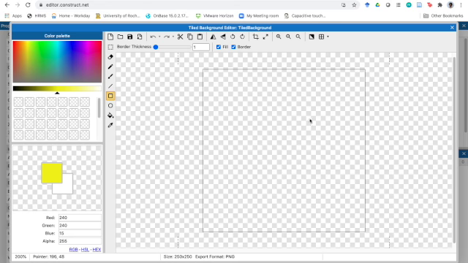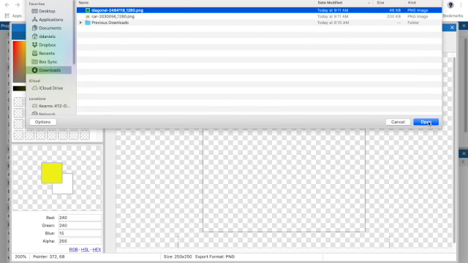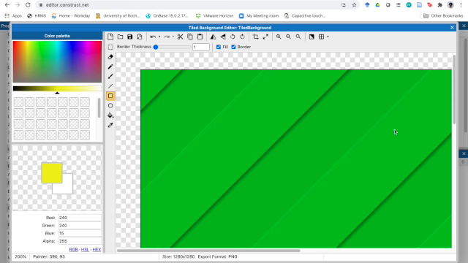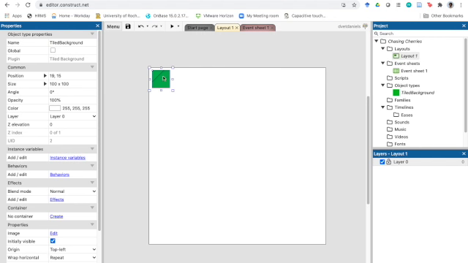You can draw your own tile, keep that in mind for future games, but today I want you to use that diagonal image that I sent you. So if you go to Open, which is this file folder looking thing here, and then click Diagonal, and it has a whole bunch of numbers after it. So there's my tile. Now I'm going to click this X, and you see my tile is where I clicked it. It's also now listed over here under my project. So this is just a list of all the resources that I have.